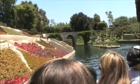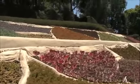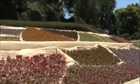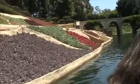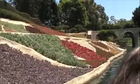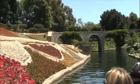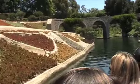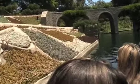Over onto our left-hand side is the giant patchwork quilt from the motion picture The Lullaby, known to have 27 different desert flowers. And if you're wondering, folks, everything in Storybook Land, from the plants to the trees, are all completely real. They're all miniaturized by a special process only known to Tinkerbell and a few Disney gardeners. The plants only grow 1 inch a year, and some of them were planted by Walt Disney himself.